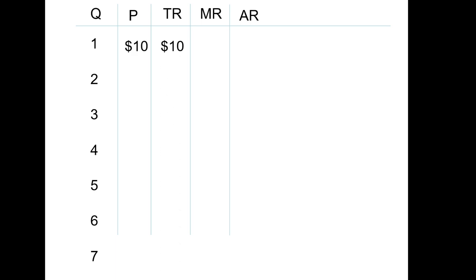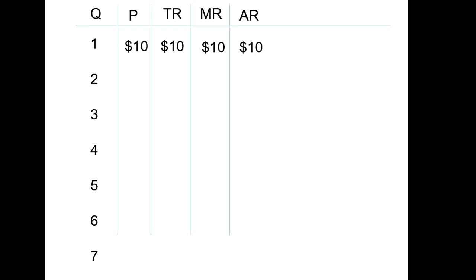Voted number one chart at Great Neck South High School this year. All right, so here are our quantities, right? We have 1 through 7. So we have a $10 price. So 0 to 10 means the total revenue is 10 times 1, total revenue is 10. Marginal revenue, the difference from 0 revenue at 0 units to $10 at 1 unit, means the revenue increased by 10. 10 over 1 gives you $10.